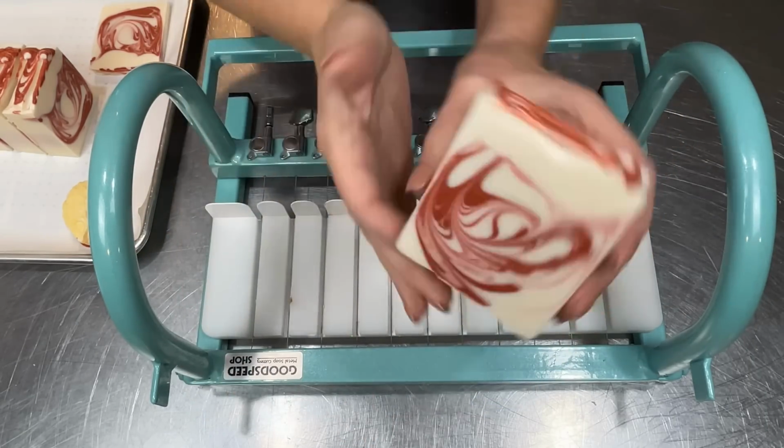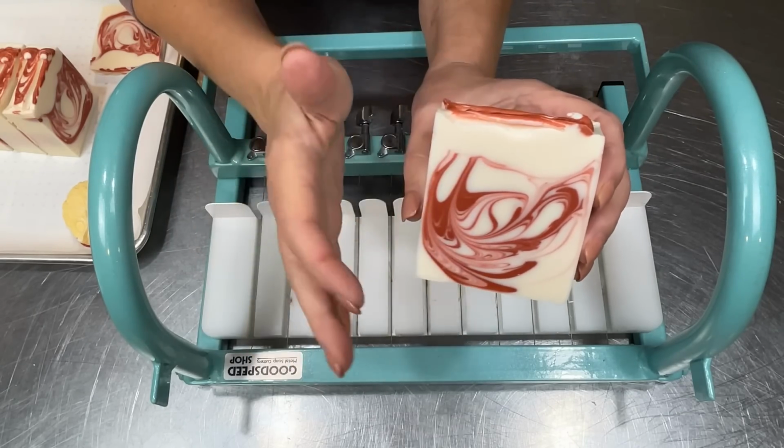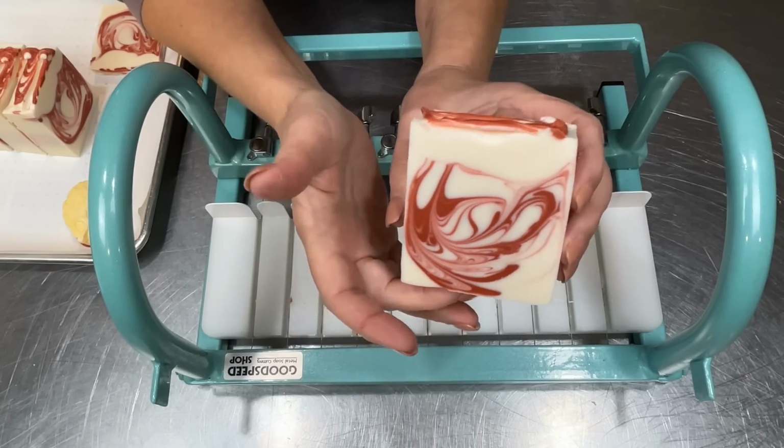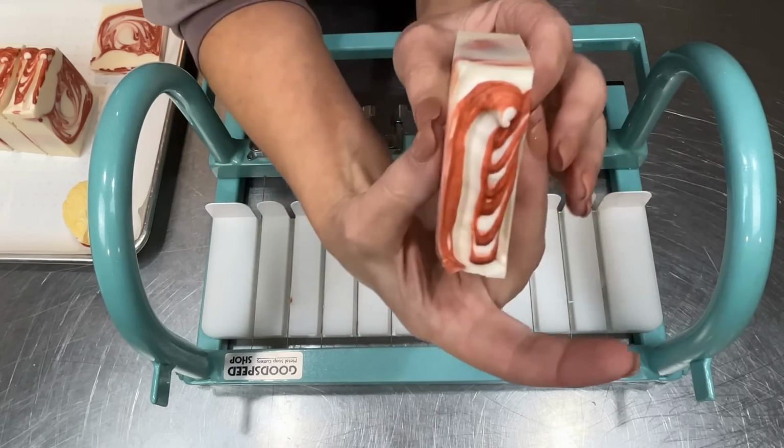All right, well, I am going to wait. Even though these sat for 2 days, they're a little tacky. I'm going to let them sit there and air dry out for a few hours before I come in and do my beveling and stamping and all of the soapy goodness.